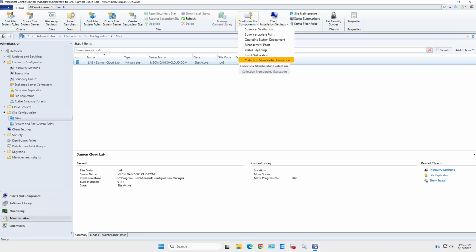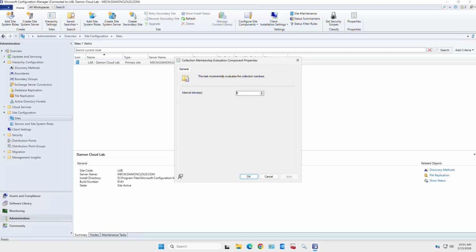So when, let's say we have a dynamic query, update this dynamic query, you can specify right here that the membership rule, that query rule, evaluates the membership in X number of minutes, and the default is 5. And I think that's fine. You can kick it up. I wouldn't kick it down though. It'll cause too much processing in your environment. But you can change that.